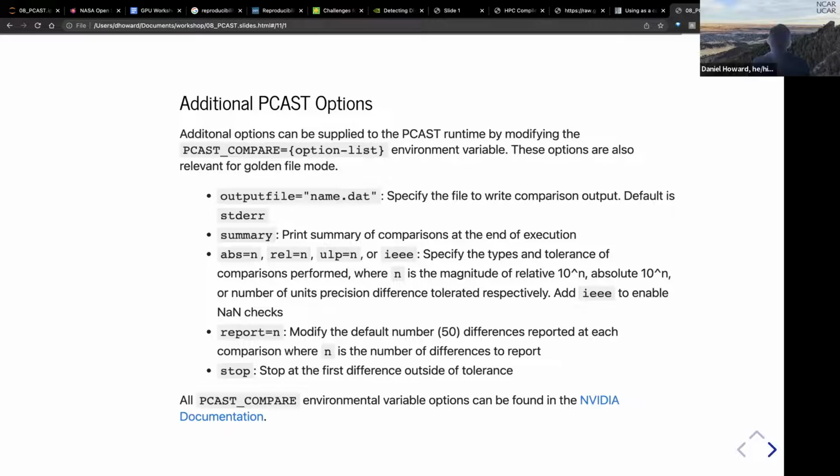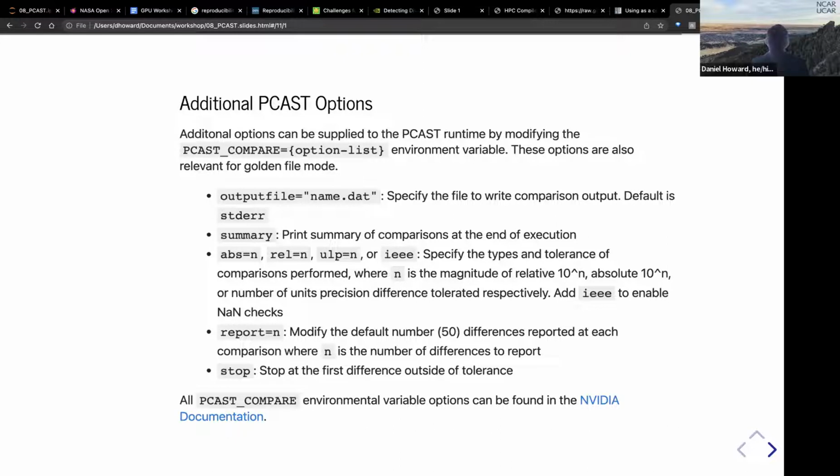These options also apply for the golden file operation mode, so feel free to apply them as needed for either approach you plan to use. You can also use the IEEE option if you want to enable not-a-number checks for the scope of validation that you want to be doing.